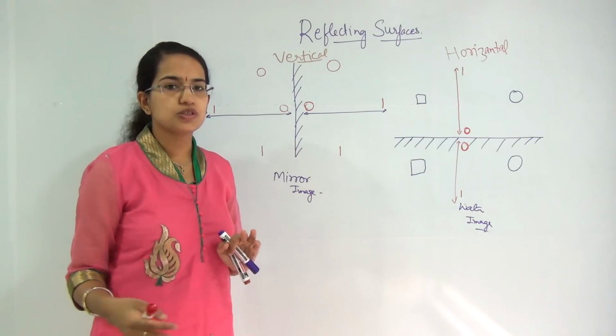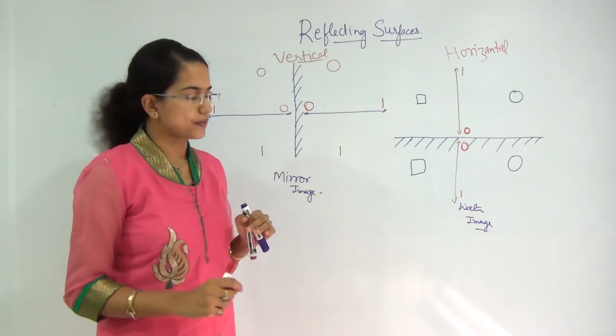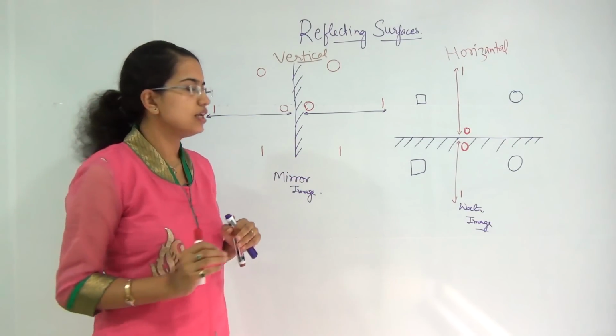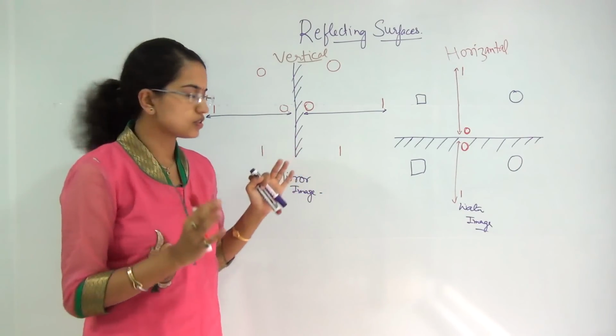In most of the books you will find A to Z written, and then you would be asked to learn them by rote. So this would happen in case of a mirror, and this would happen in case of water, and when you would be appearing for the examination, it would all be mismatched in your brain.